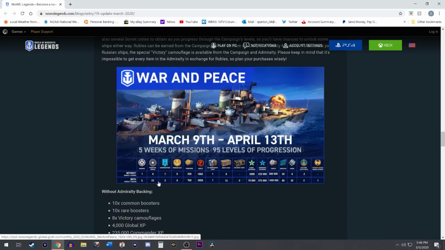So you can see why I always say the best bang for your buck as far as spending any doubloons that you might earn through rewards or anything like that, or if you go out and buy some, is the Admiralty backing and then just complete all of the missions. Because if you want to complete all the missions, you get that Admiralty backing, you get everything for the 2,500. If you have the time to grind out all of the missions. Otherwise, each tier that you knock down, there's 95 levels, each level that you knock down reduces the overall price that you end up paying for this cruiser at the end.